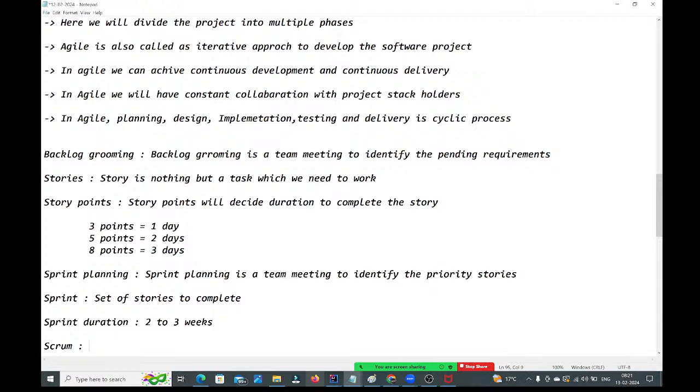No one will spend much time on the Scrum meeting. We finish quickly because all our team members, developers, the testing team and the database team, everyone is involved in the Scrum meetings. There we discuss the work status.